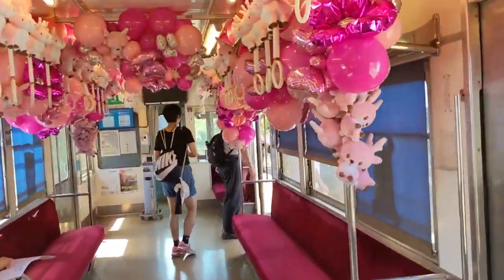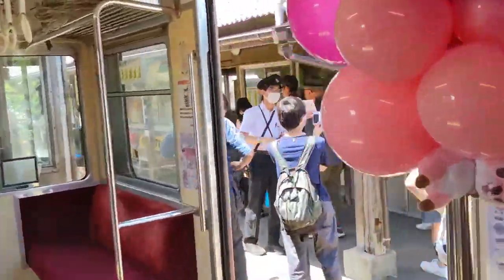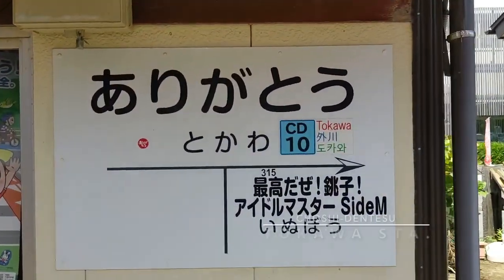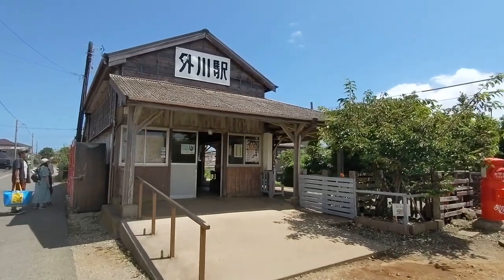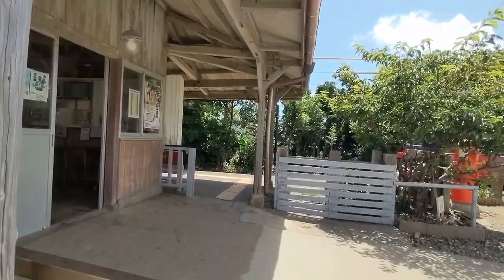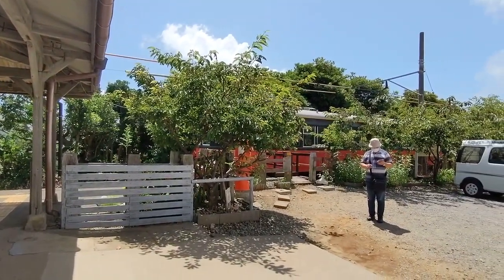We arrived at Tokawa Station, the last stop. Actually, the station names of Choshi Electric Railway are for sale, and the purchaser can decide the name of the station as a subname. Tokawa Station means Arigato Station, or Thank You. It is an old Japanese-style wooden station building. Tokawa is a town with a thriving fishing industry. A retired train has been preserved and restored by volunteers.